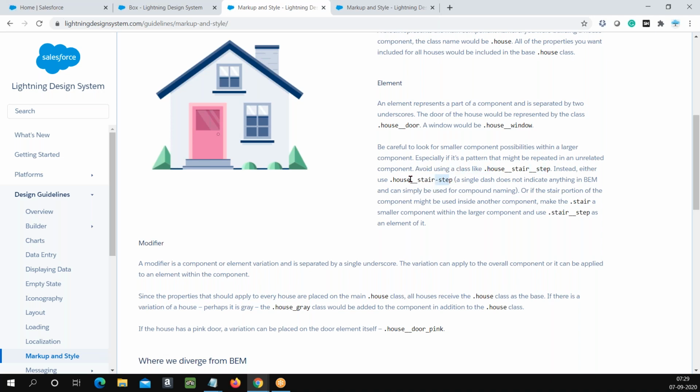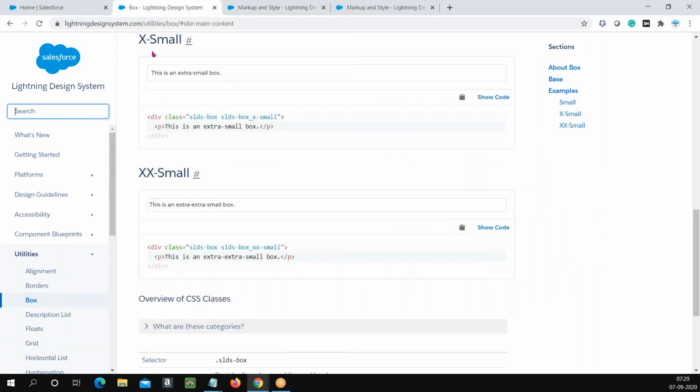Okay. So in the example you've seen here, box, so we have a small and X takes the prefix, and double X and hyphen small.